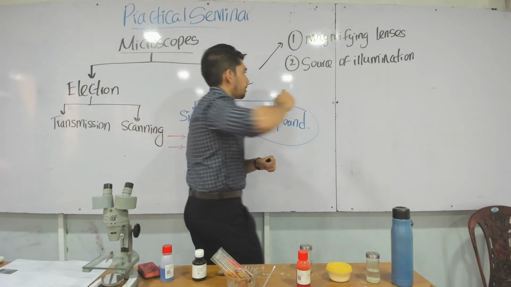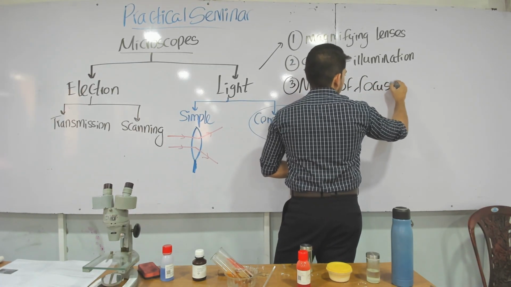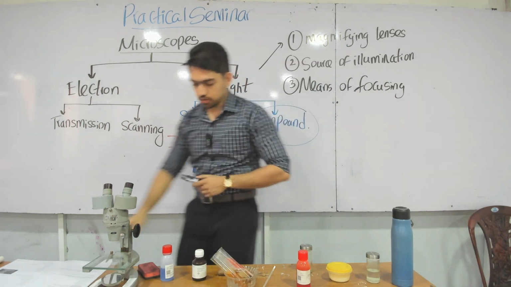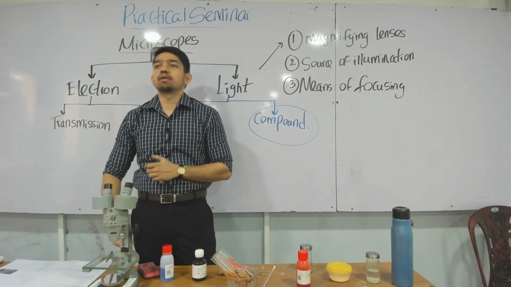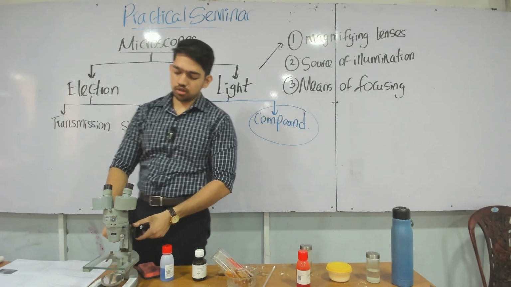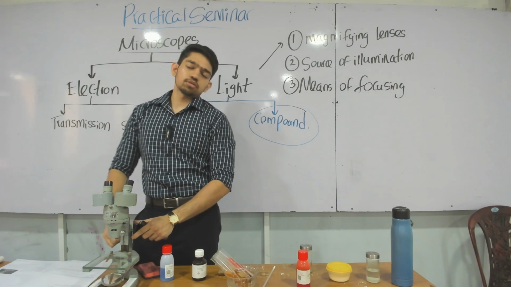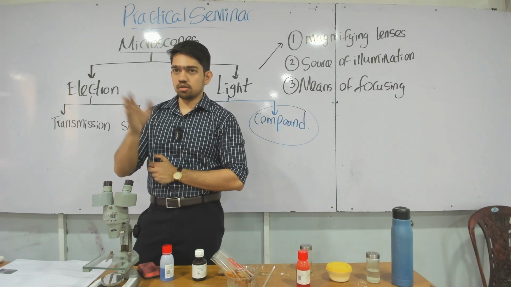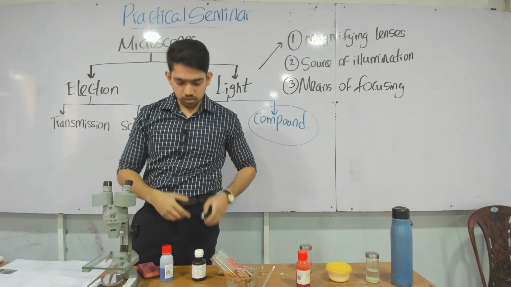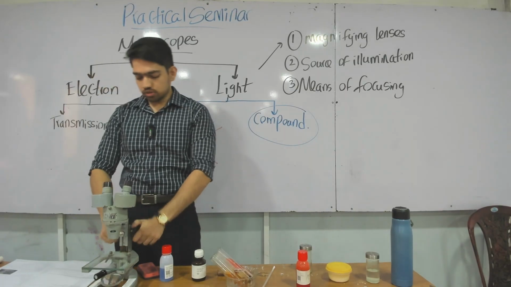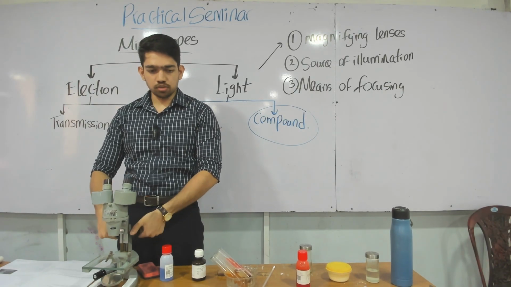Finally, you have to have a means of focusing. For different specimens that you observe, you need different positions of the lenses. You can't fix the lenses in one place and observe everything. Whenever you are observing different things, you should be able to change the distance between lenses so you have a clear magnified image. That depends on the person observing as well, because each person has different eye properties. Some people see near, some see far, and eyeball sizes differ. Eyeball size also matters. Because of those changing situations, you should be able to change the positions of the lenses in the microscope.